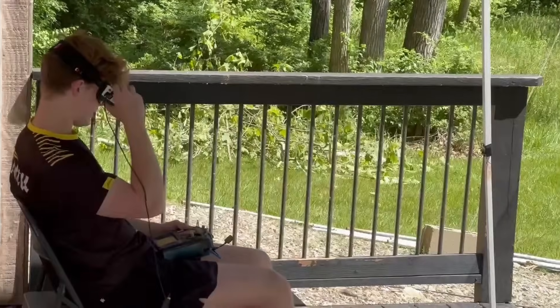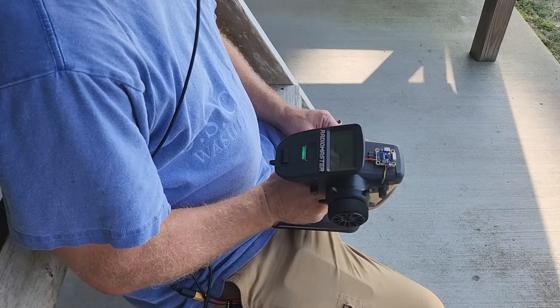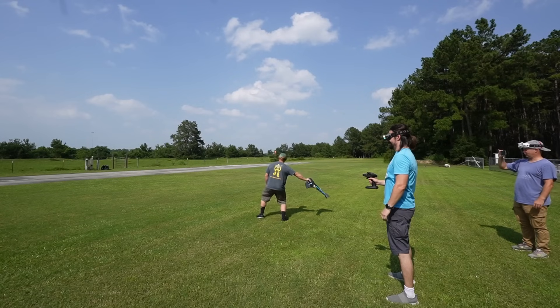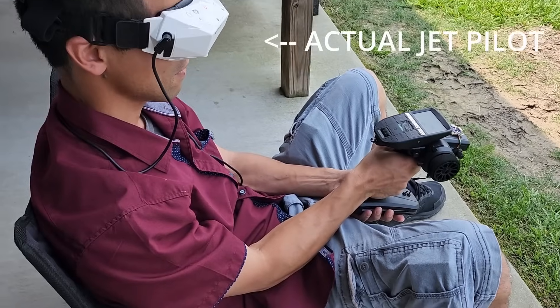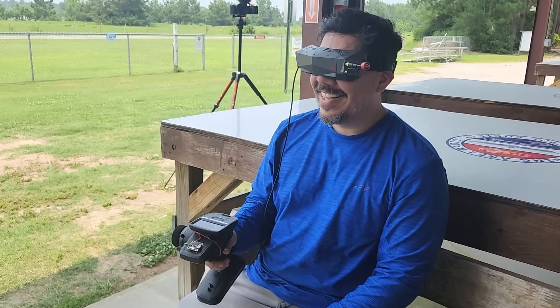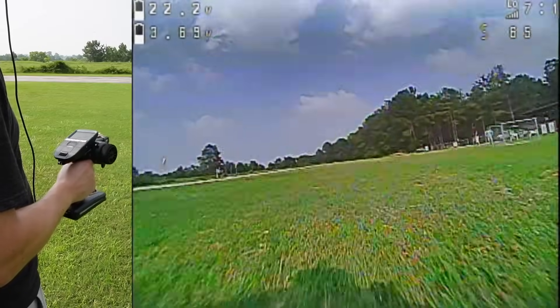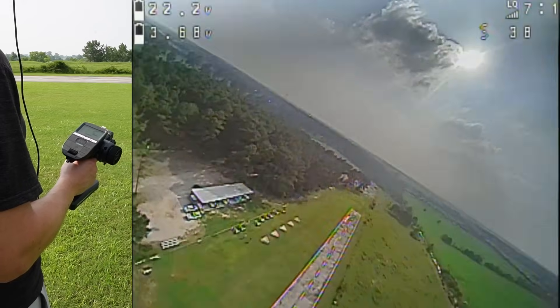Kali FPV 101. We've been flying this motion radio literally two days non-stop, so much fun. Maybe that's the only way Matt can freestyle. But the coolest experience is to fly your FPV wing. There's no yaw to worry about, but then you're like a jet pilot, except with a throttle on the radio. I can't believe you made this. Of course, it is not going to replace my sticks for drone racing, but honestly, for the wing, I don't even want to go back to my normal radio.